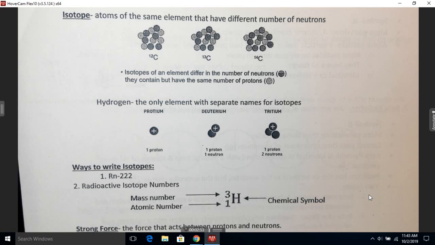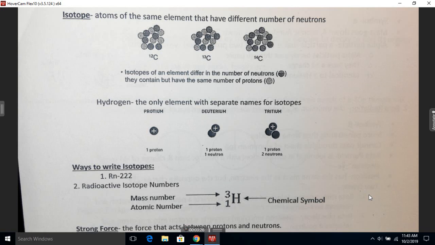I guess I just assumed, this is my fault, not yours. I assumed we picked that concept up, but I learned today that we didn't. So, what makes one element different from the next is its number of protons. As soon as I add a proton, I get the next element on the table. Or if I take it away, I get the element that is before it. Does that make sense? Okay.